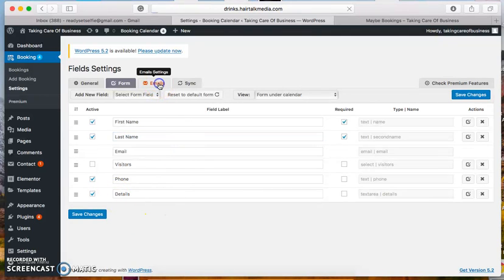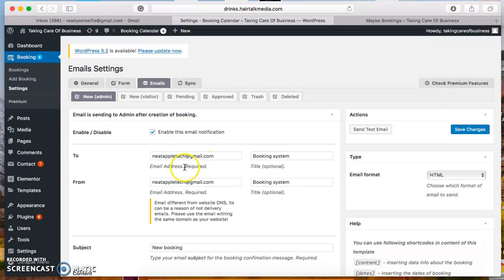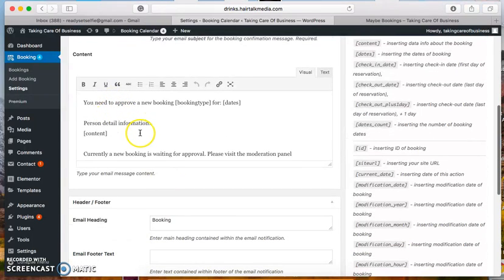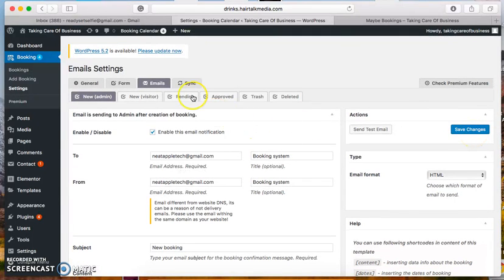All right, so next, let's go ahead and click on emails. All right. So from right here, you're going to go ahead and put your email address, which I'll put in there in a second, and then from, it's going to put your email address. Okay. This will always subject to change per person that embeds an inquiry to you. All right. Your subject, when they receive the email, is going to say new booking. And from there, you can tailor this how you want to, and then from there, click on save. All right. Sync, you don't have to worry about.